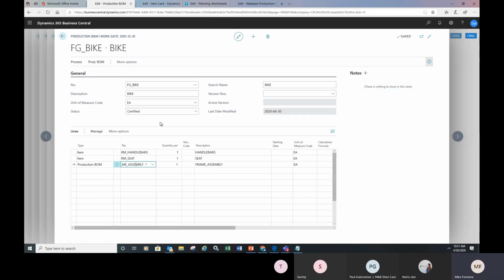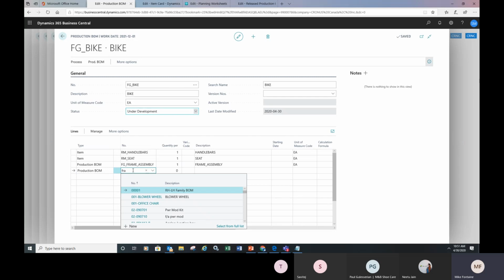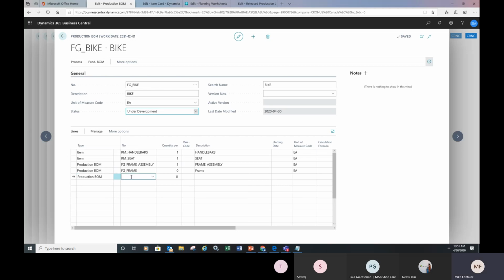So come back out. Okay, so we're going to certify and move that. And now the BOM, which is the frame. And the next one is the wheel. So when you do it this way, you're able to set up a unique bill of material. You can maintain it here. So if there are product changes, it will do it. But now it's going to create a very different style of production order.